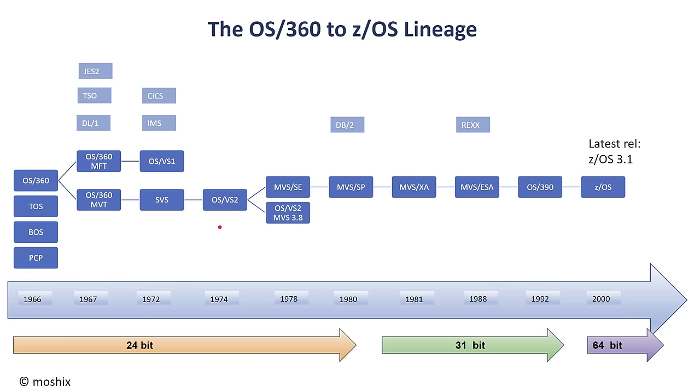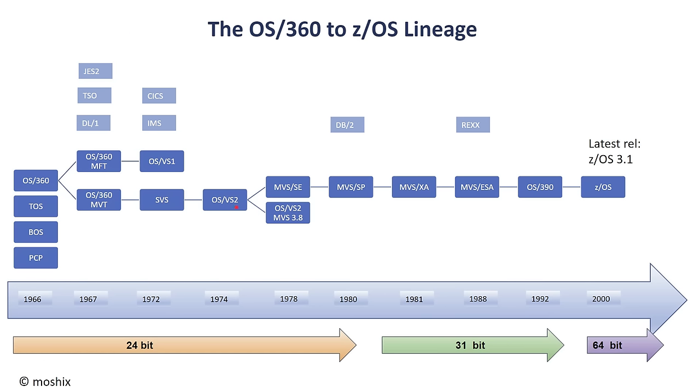And what are the advantages of virtual memory? Well, you have protection, so that one program cannot overwrite or read the memory of another program. And also you could now give every program, or every address space, the view of 16 megabytes of memory, and that actually speeds up the execution of programs a lot. And then of course the operating system would page unused areas of memory out and page them in again when they're required. So paging and virtual memory are part of Windows, Mac OS and Linux nowadays, but in the early 70s, that was true innovation.